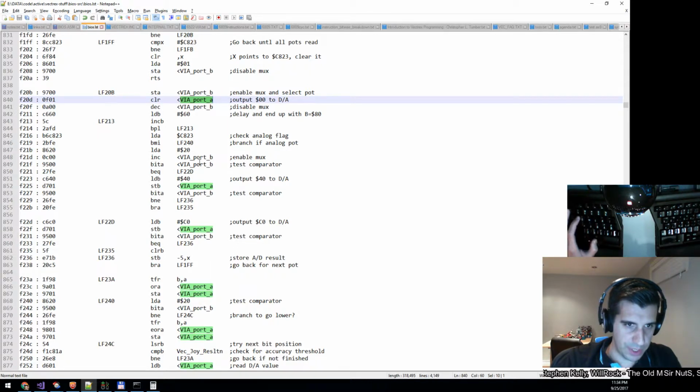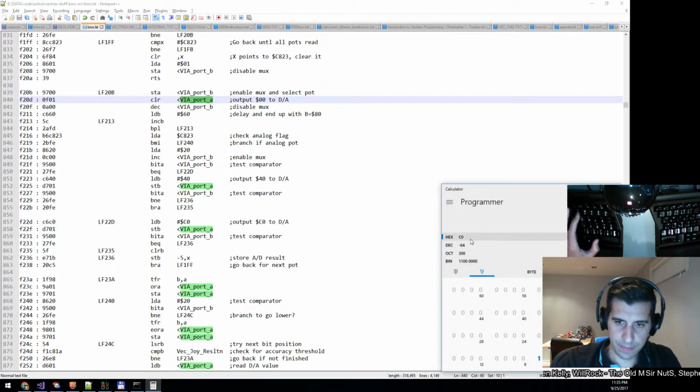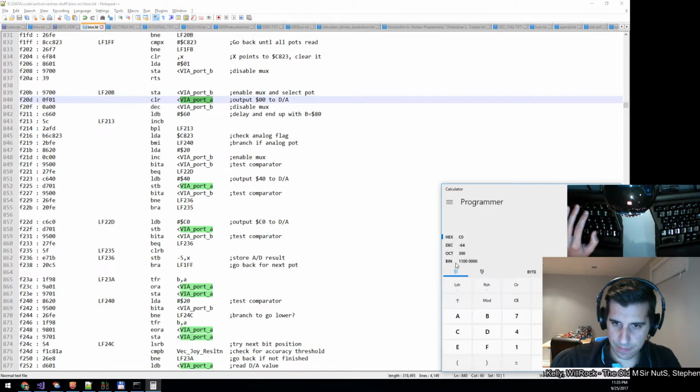And here we test the comparator. Bit 5, okay.